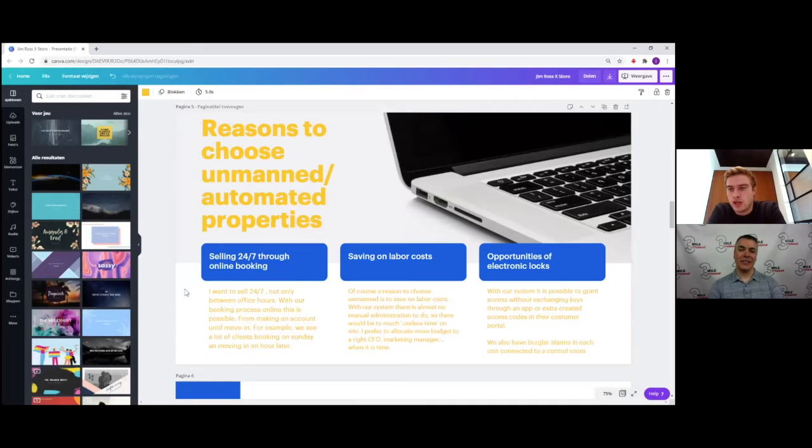And I want to do it in the right way from the first moment, so from the first inquiry to move in. So what does that mean with Storo? You can book your self-storage unit completely online. If you don't want to see me, you don't have to see me, because you can move in after you sign the contract online. We send you over an access code and a link to download an app.